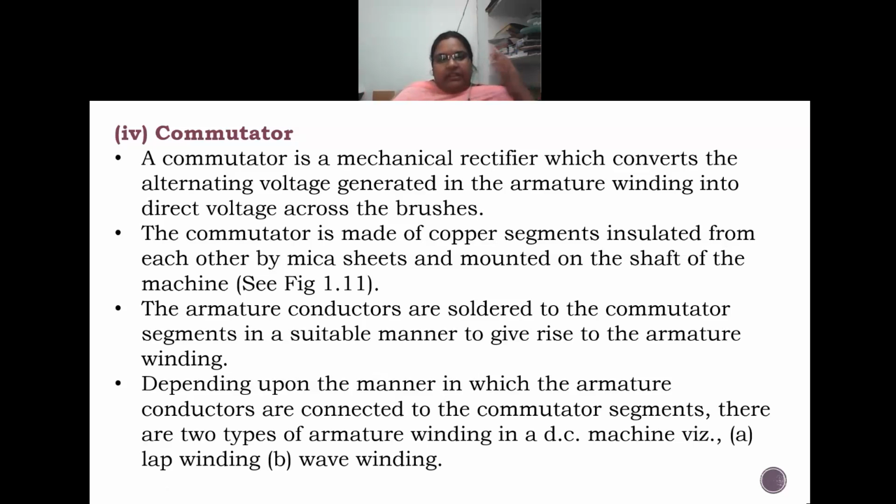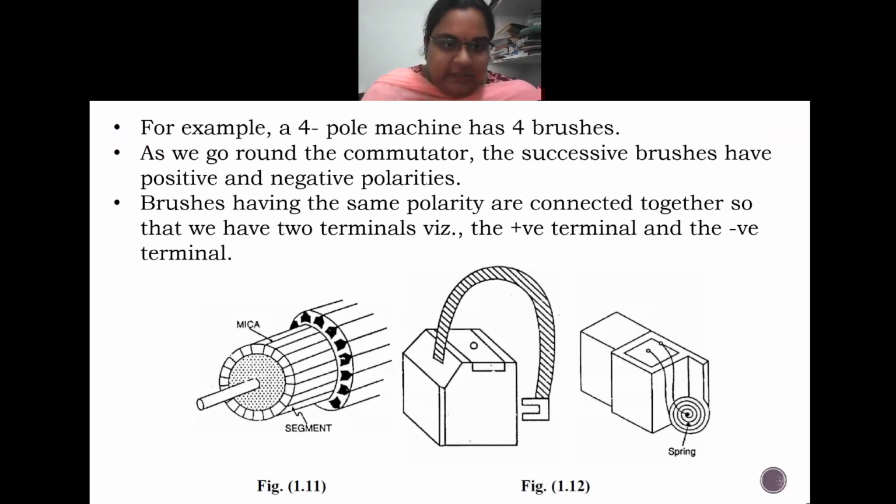Similarly, just imagine if there are n number of conductors. If there are n number of conductors, then the commutator will be divided into n by 2, that is half, right? So such that each conductor will have a separate piece of commutator. That's why in this diagram, if you see, there are a number of segments of the commutator. Each segment will be connected to one of the conductors.